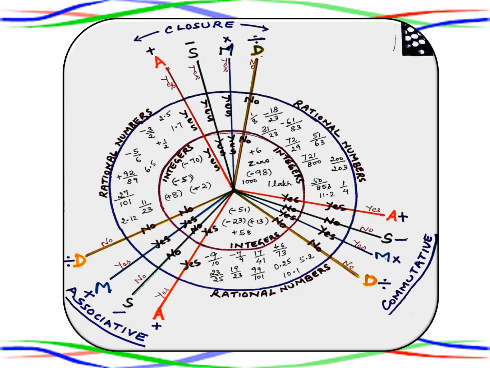And subtraction, of course, no. Why? Because as mentioned, for integers it is not true. For rational numbers also it will not be true. Say a simple example of 1 minus 2 and 2 minus 1, because 1 and 2 are also rational numbers. So whatever properties we have discovered true for integers hold true for rational numbers.